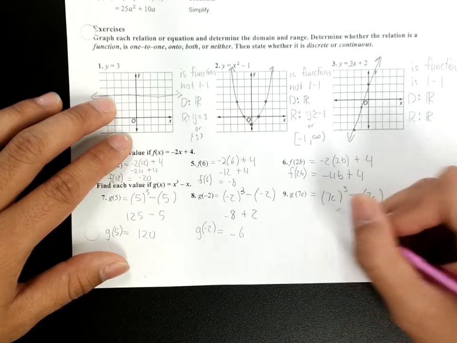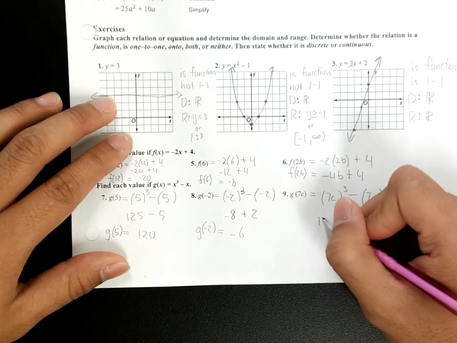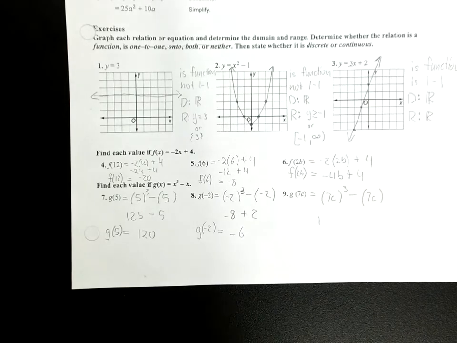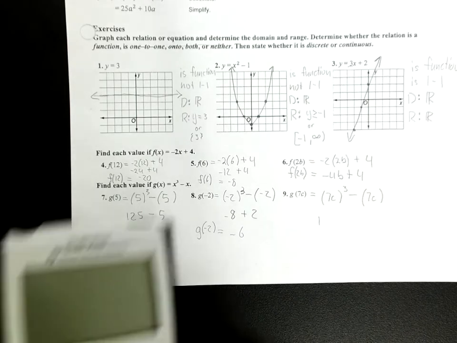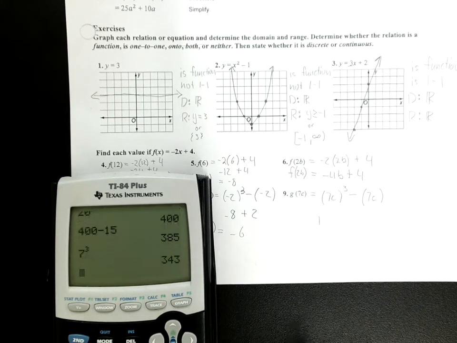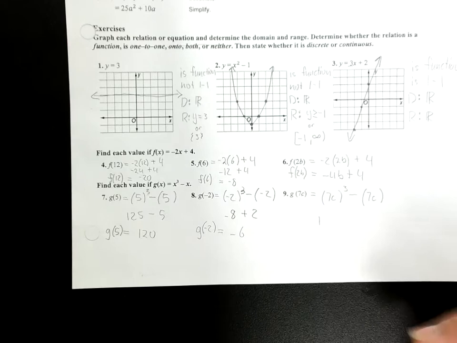So 7 cubed, it's 147, I believe. Let's check. Oh, very wrong.